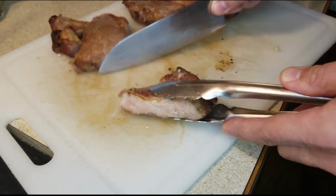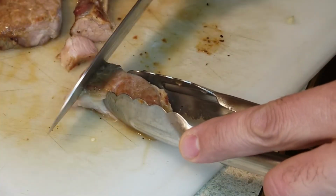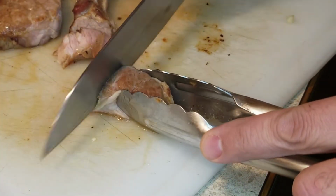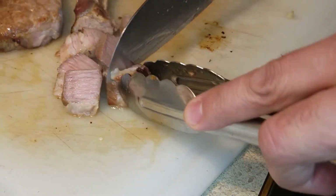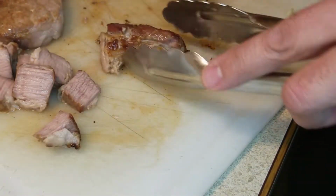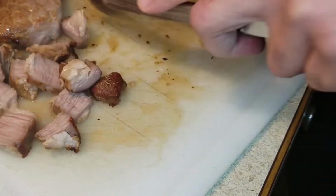Once you get everything cut into your portion sizes, what you're going to want to do is find the grain and cut against it, like so. Look at all that juice. Oh, wonderful.